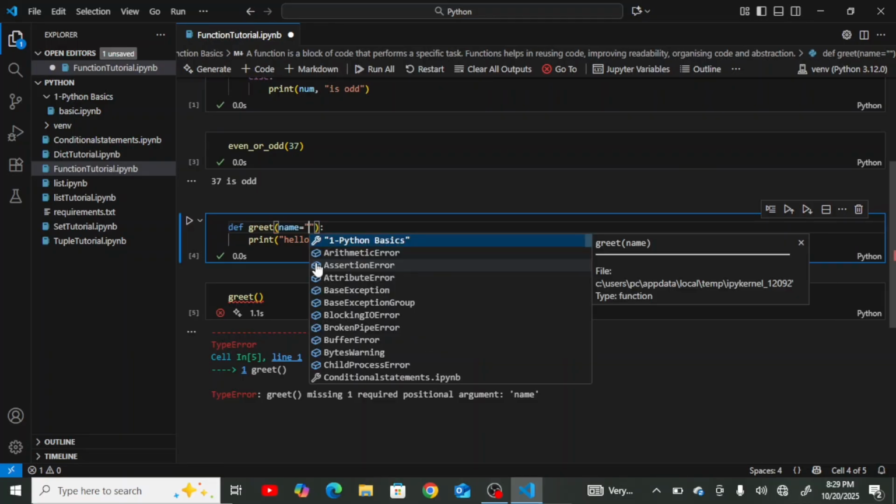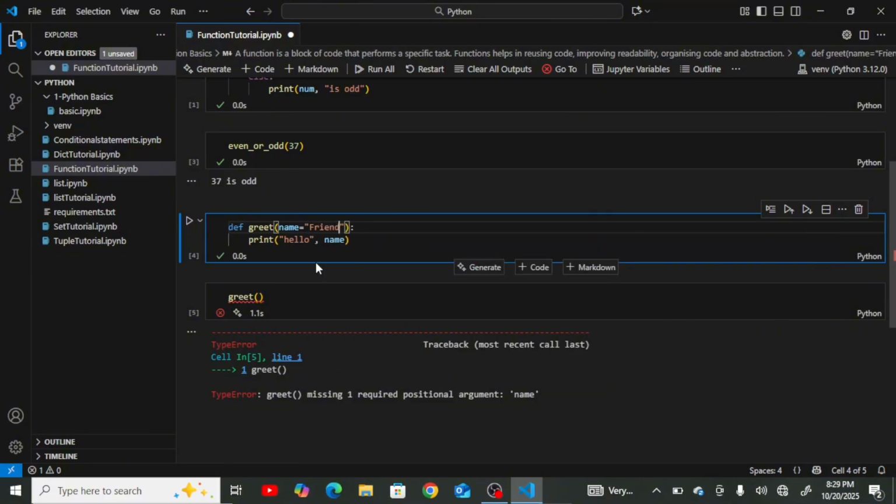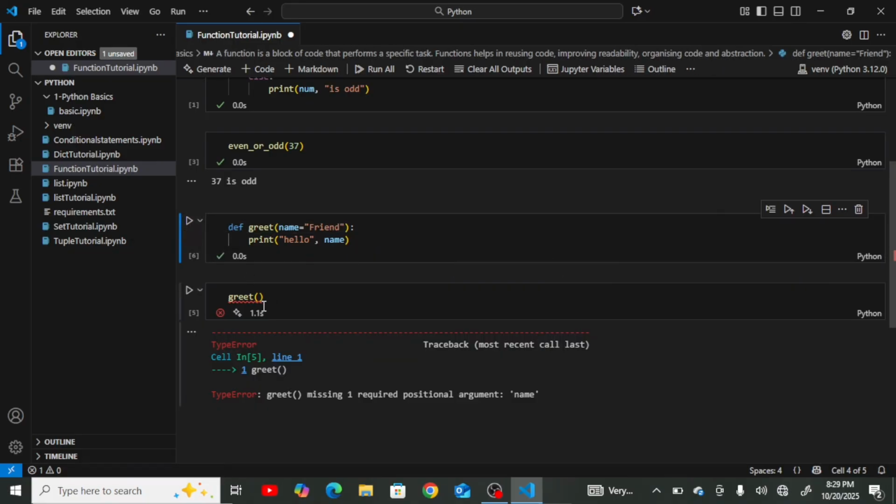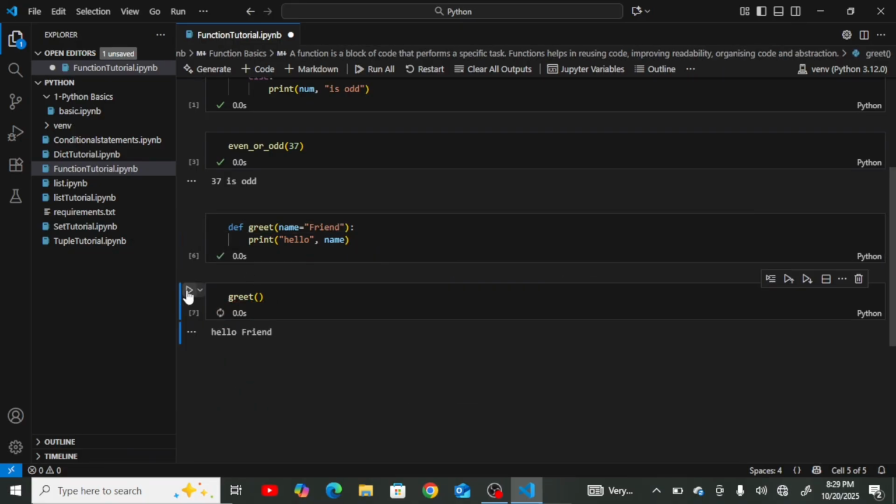For instance, let's say friend. Let's run this. Now, without inserting any parameter, if I run this, it shows hello friend, which is the default parameter. So you can insert a default parameter into your function.